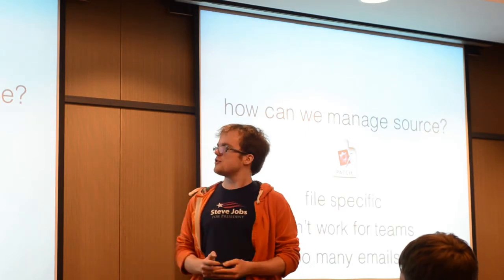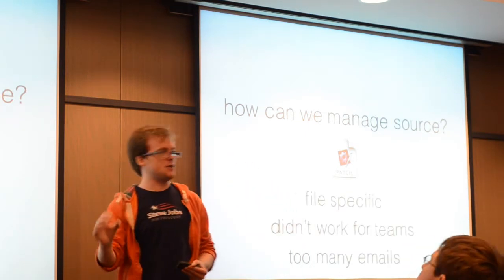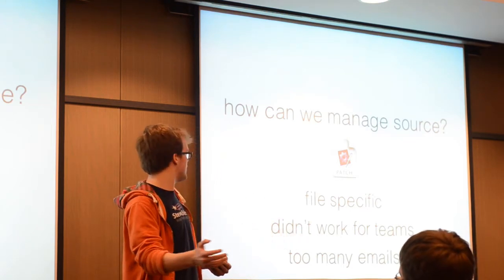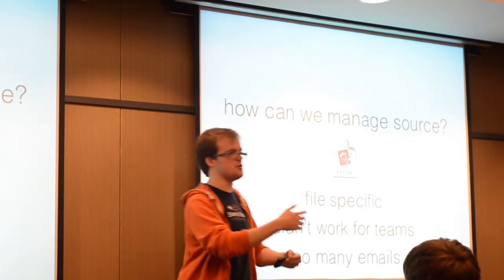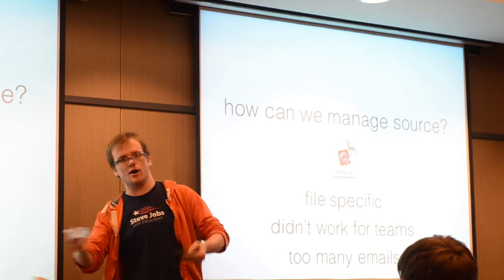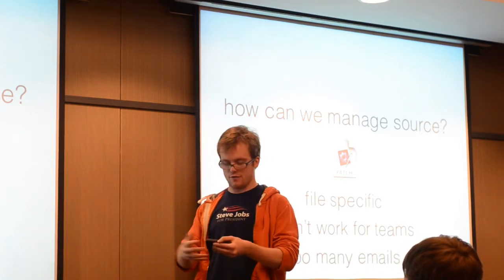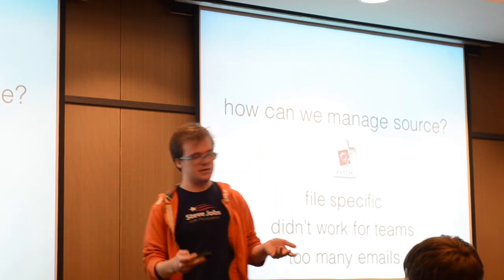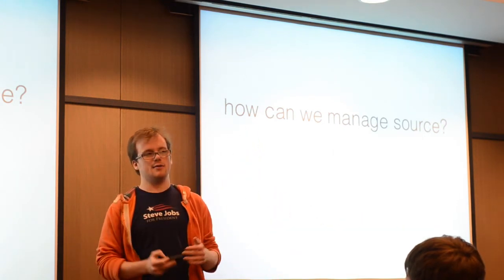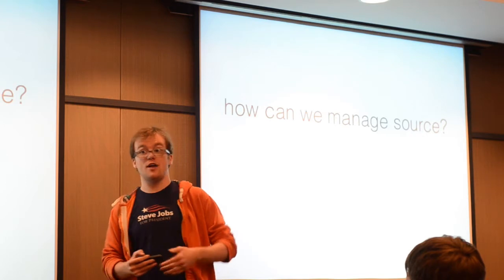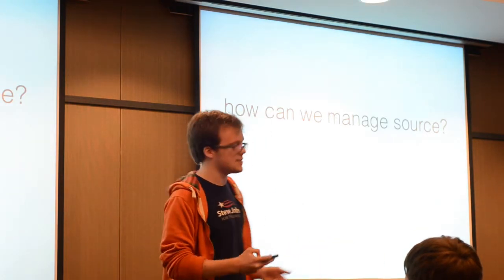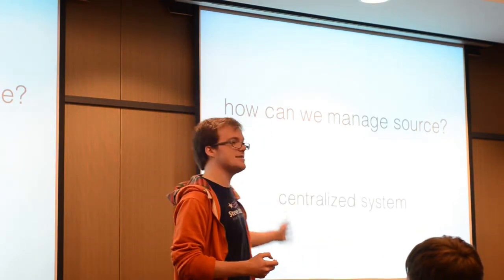So this was file specific. It only worked on the particular version of the file for which the patch was generated. It didn't work that well for teams because you have to email it to everybody, and oh no, before you emailed that patch, I was working on a different patch. How do we resolve these conflicts? It led to too many emails, which was irritating people. This was a bad idea. So then they developed this piece of software, 2 pieces of software actually, a centralized system.